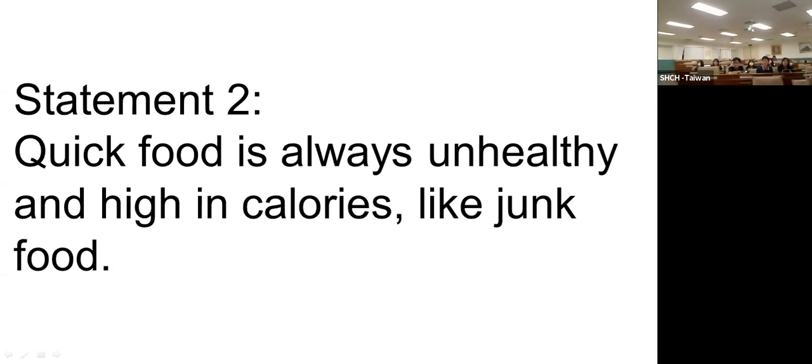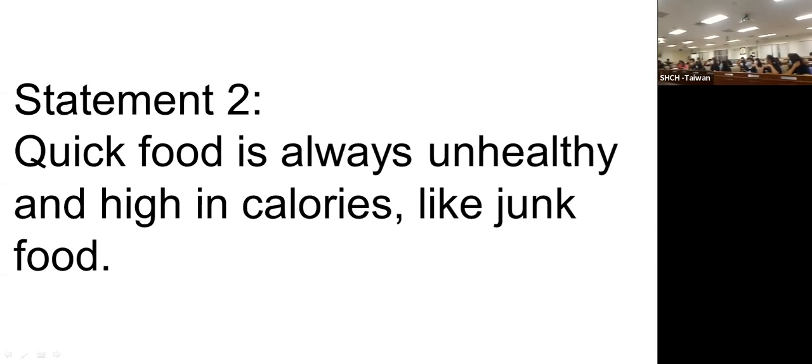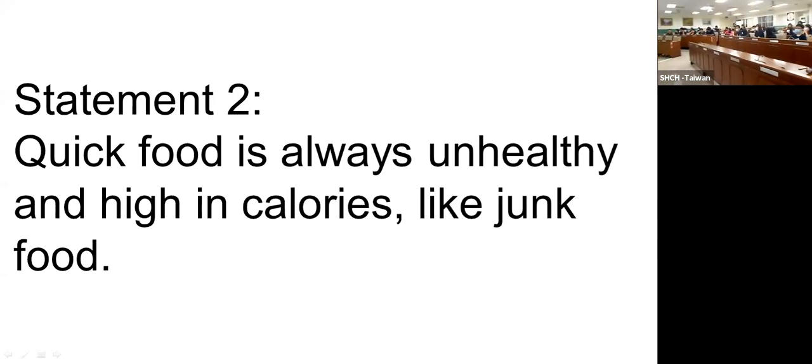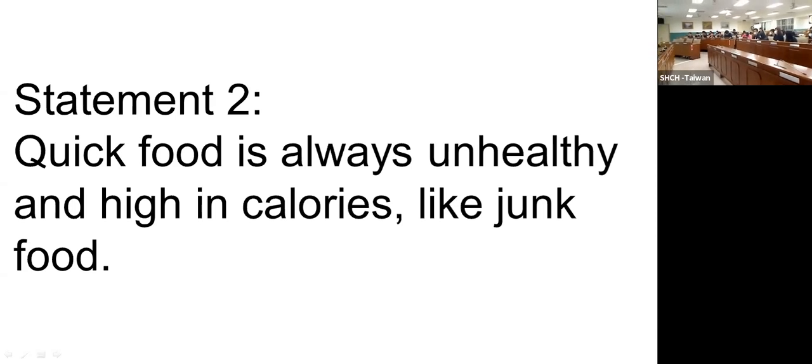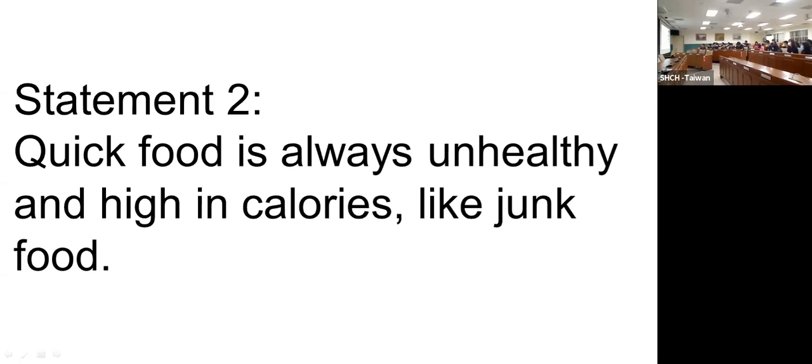I think quick food isn't always unhealthy because you can use healthy ingredients, without meat, and cook it with healthy methods like steamed, boiled, and fried. Don't deep fry. Yeah, so it also has a lot to do with the cooking method. Thank you for your answer.